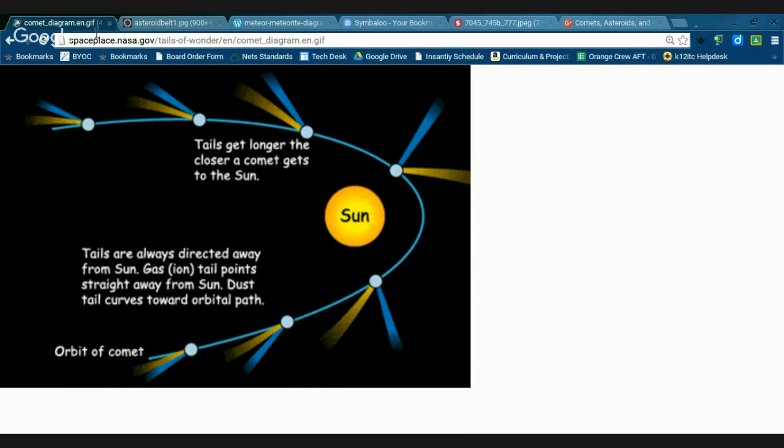The interesting thing about these, and it kind of jumps down to letter E, is the appearance as it approaches the sun. You've got a body of the comet, which if you look at this diagram here, is that circular part. That's where the majority of the solid part of your comet is going to be. So the ice and the dust and the rock is all going to be there. As it's moving through the solar system, coming towards the sun, all of that solid stuff is going to sublimate.